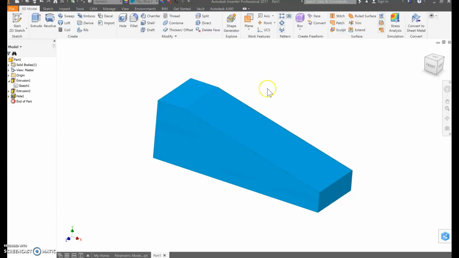Okay? At this point, I am done creating my object. Now, if I had to make any changes, one of the things you can do is go back to your sketches. So in here, with extrusion 2, I have the most recent cutaway in sketch 2. In sketch 1, I have my original shape.